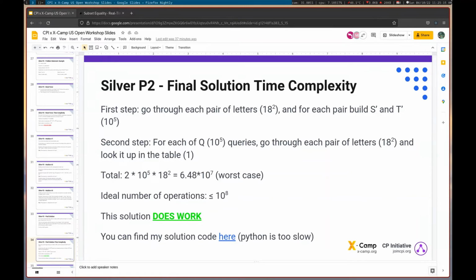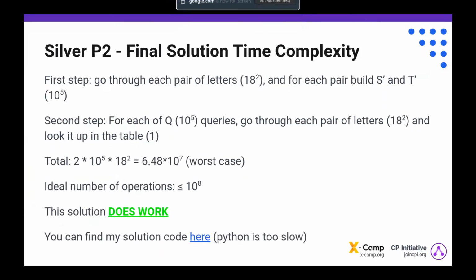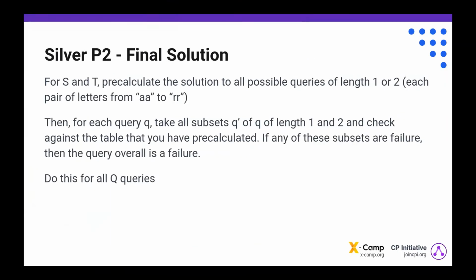Okay. And let's say we have A, B, C, D. This query can only fail if any of the subsets fails. Now the subset that fails can also be a 3 length one, right? So let's go to a blank slide. Or yeah, so let's go to this line. Let's say the query is ABCD. Q prime, let's say we see that the subset ABC fails, right?